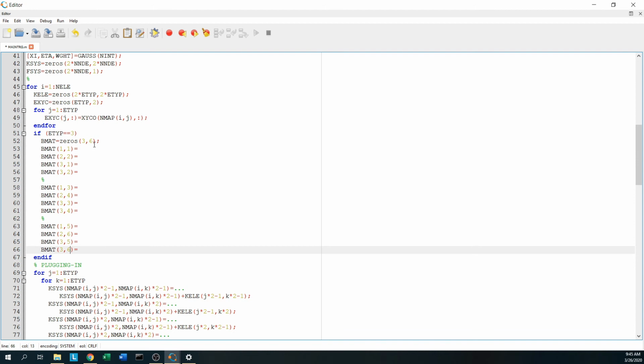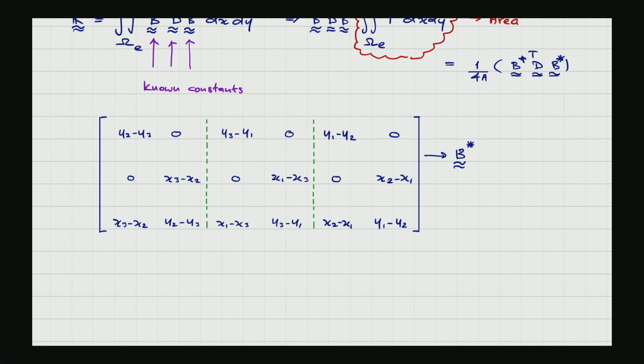That's it. Now, you take the first one, y2 minus y3. And the next one, x3 minus x2.